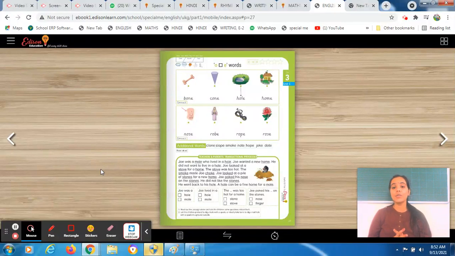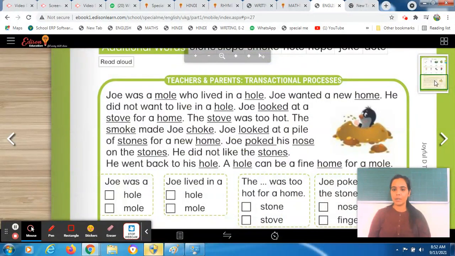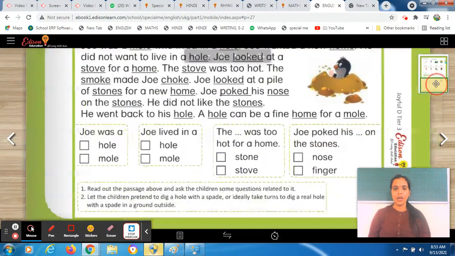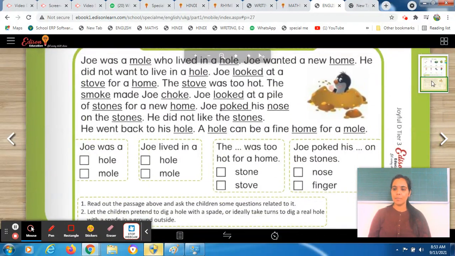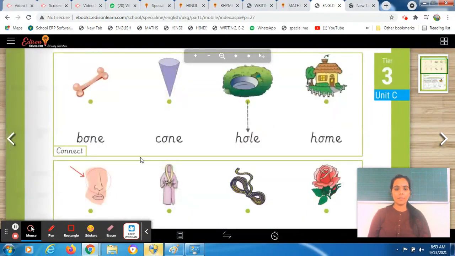So what we have to do today is complete the rest of the portion, the second half of this page, where we have to read the passage which is given to us, and related to that passage we all have to solve a few questions. First of all, we have to come to the second half of this page, because earlier we completed the first half.